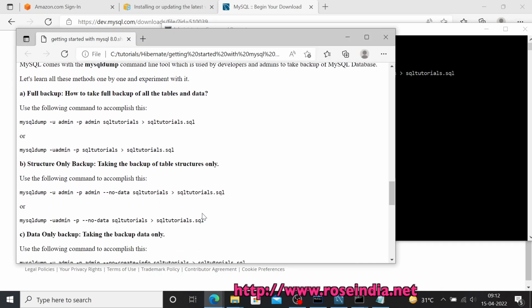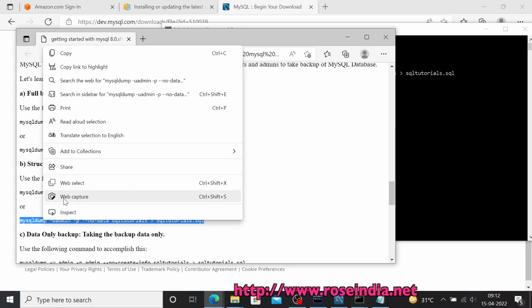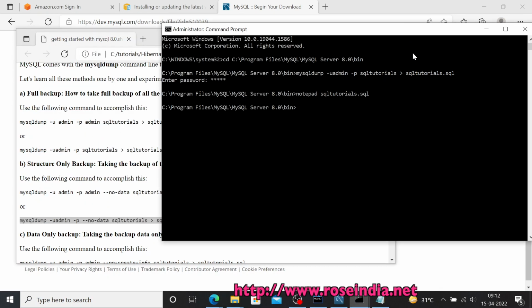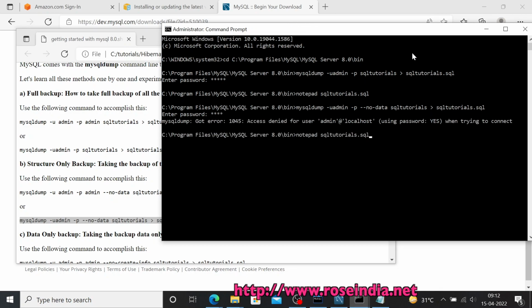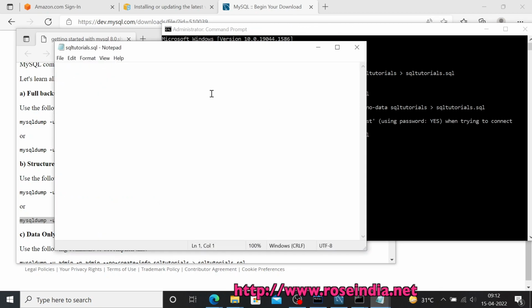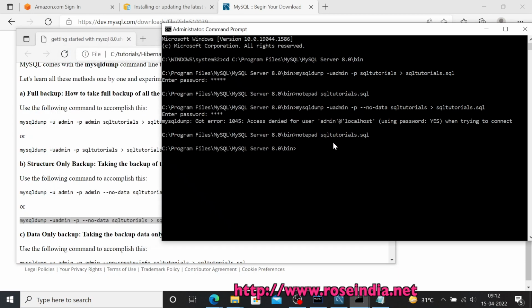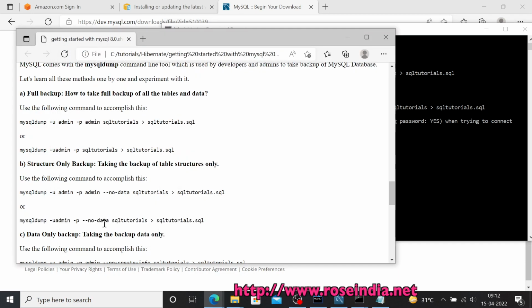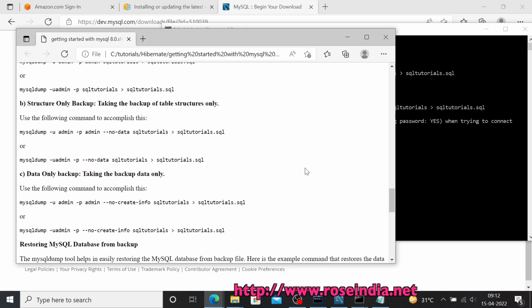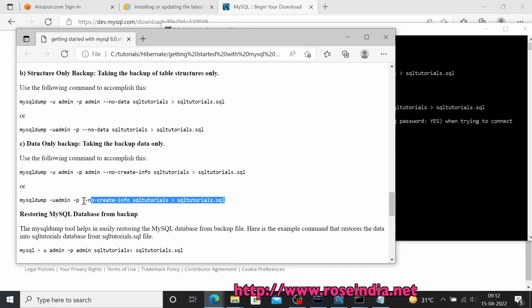You can try the second one, where it is just taking the backup of structure only. And this is for the create only.